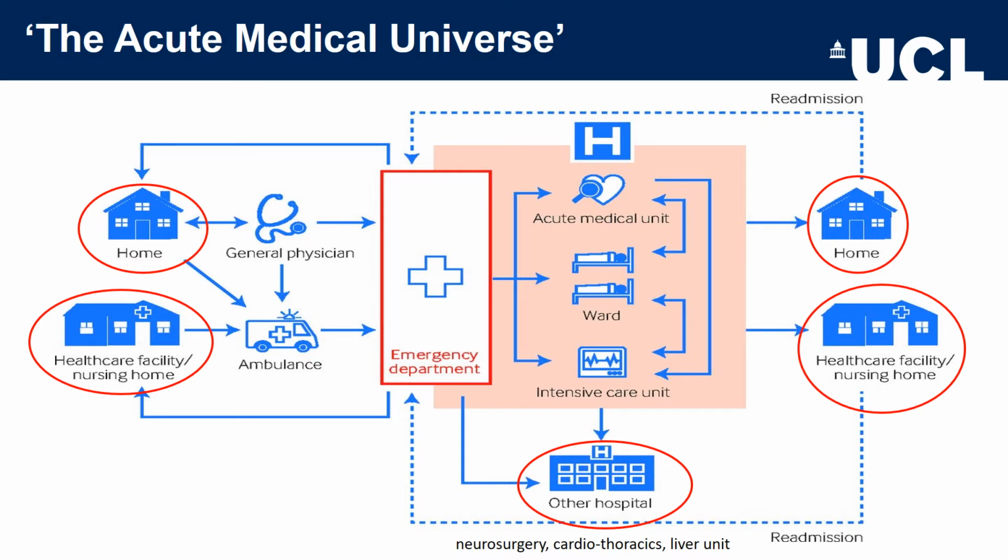So a district general hospital, for example, might not have a cardiothoracic unit, whereas a university teaching hospital will. So, for example, here at the Royal Free, we don't have neurosurgery or cardiothoracics, but we do have a liver unit, so we are a national transplant centre. But if a patient needs cardiothoracic surgery, then they get transferred to the Royal Brompton, or if they need neurosurgery, they'll go to Queen Square Centre for Neurology and Neurosurgery.